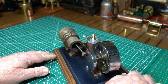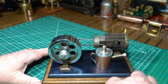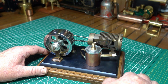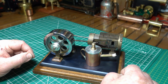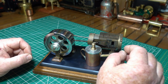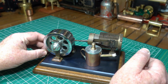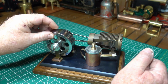I've read lots and lots of information about how they work, the theory behind it, and I'd be lying if I said I fully understand it. I have a bit of a grasp, but I won't give a 100% explanation because I'd probably make a mistake. Flame gets sucked in and cools in a thousandth of a second, which draws the piston in, then more flame goes in and pushes it out with expansion. That's sort of how it works, but I'm probably wrong. That's a little piece of graphite there that covers the exhaust and the intake.